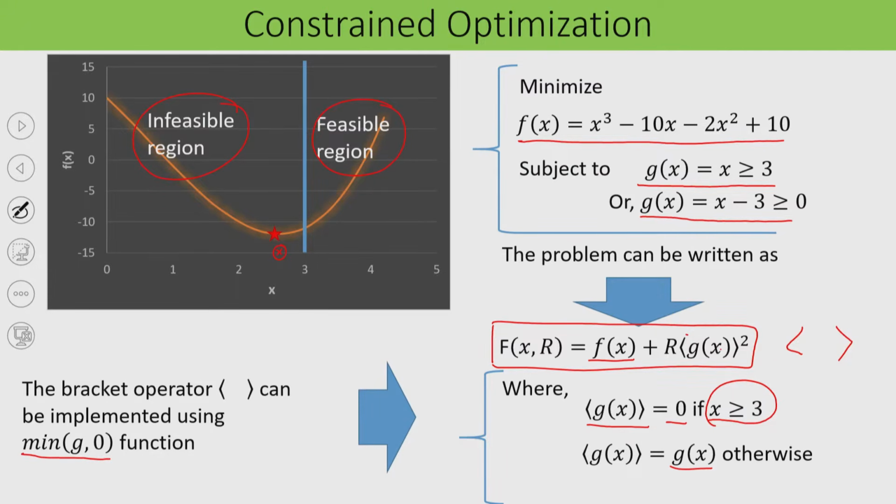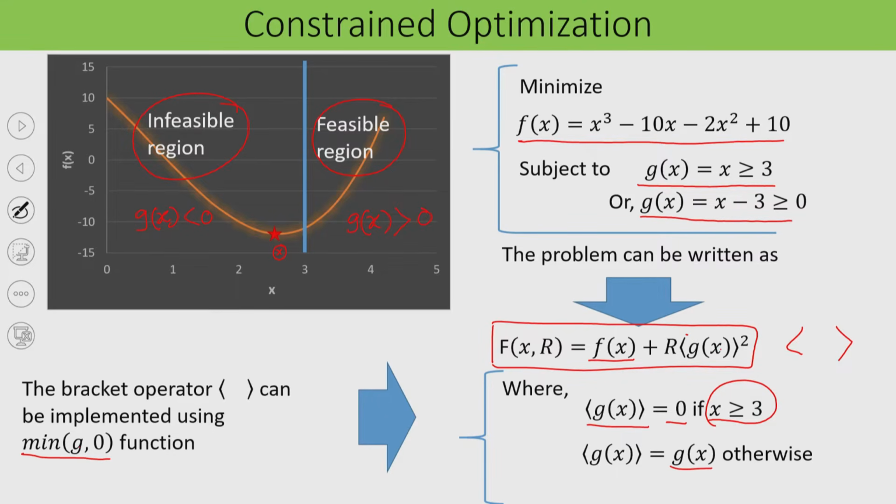If it is an infeasible region, z will be less than 0. Here z(x) is less than 0. So, I will take the minimum of that. On the right hand side z(x) is positive, greater than 0. If it is positive, then the min function will give you 0, and if it is negative, then the min function will give you the value of that z. This is the purpose of the min function.